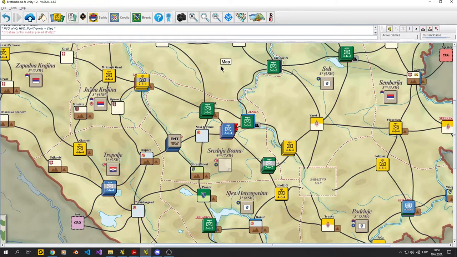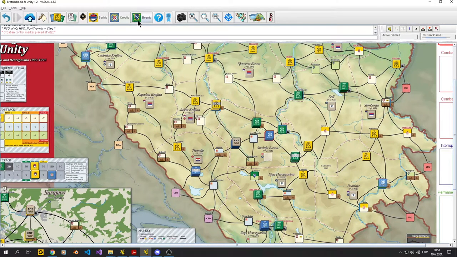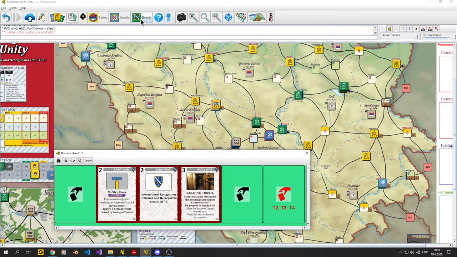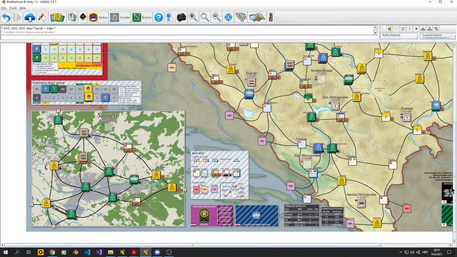So okay, now it's time for Bosniaks. All right, let's see. So, airport. 1, 2, 3, 4, 5, 6, 7. Huh? Nothing.